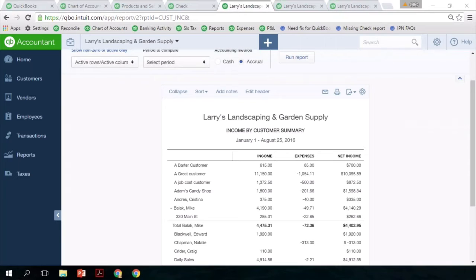Now remember, you can do this for other things, like let's say you have equipment. Let's say they've got a big bulldozer or something that they're using on various jobs. You can do this for allocating equipment and other non-cash items as well. Maybe you've got an overhead allocation rate that you want to assign to the jobs. That's something that you could do with a $0 check as well.